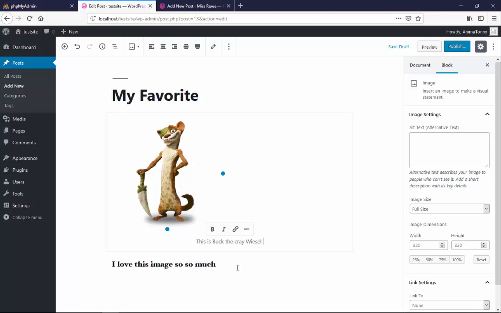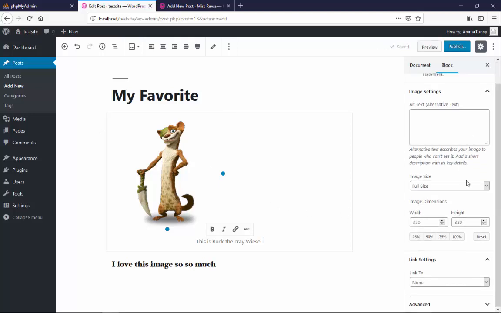So that's our caption. You can bold the caption, you can italicize the caption, and there are more options with the block that you're working on, which appears on the right side of the panel. So you can make the image appear in full size, medium, reduce the image dimensions, and even insert the link, just like how you used to do it previously.